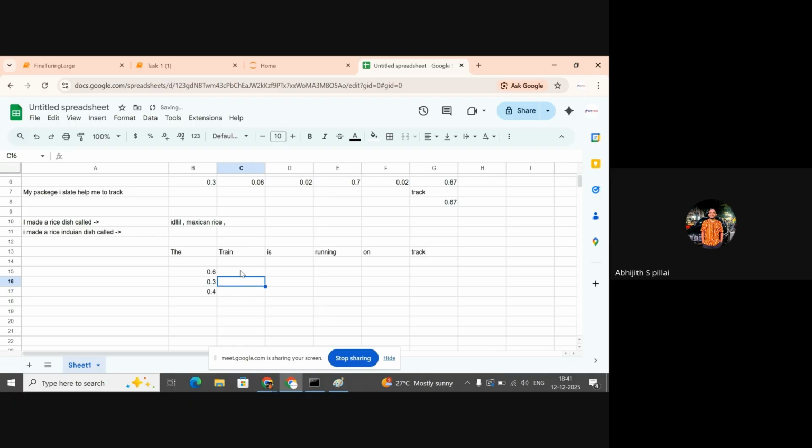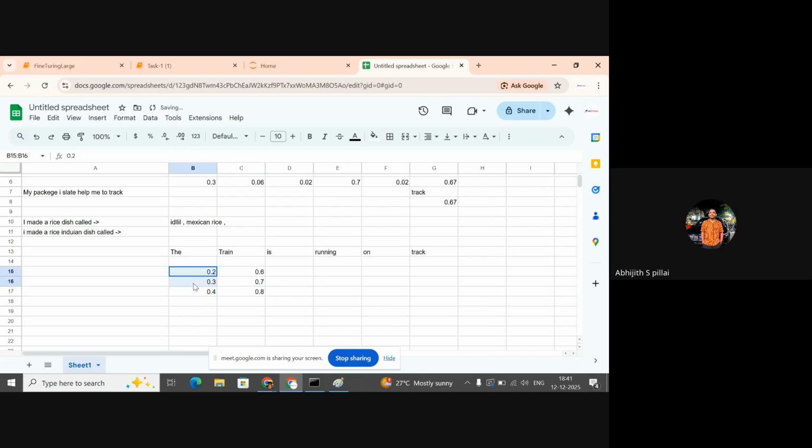Okay, and "the" is a very less used word that is not impacting the entire sentence, so I'm keeping it low, 0.2. But "train" is an actual word, so the difference is high: 0.6, 0.7 and 0.8.